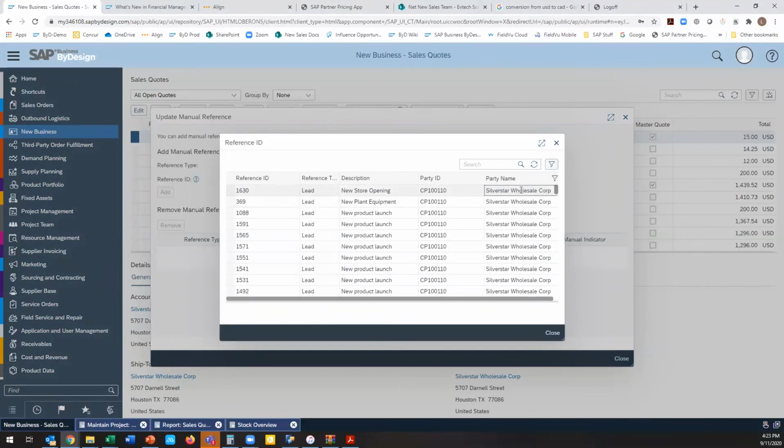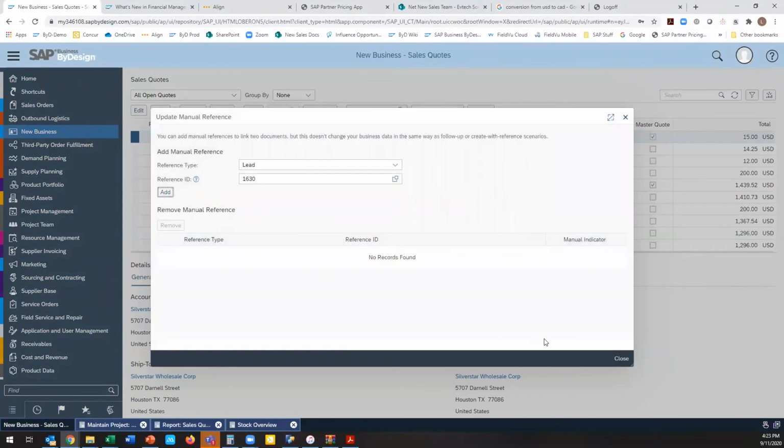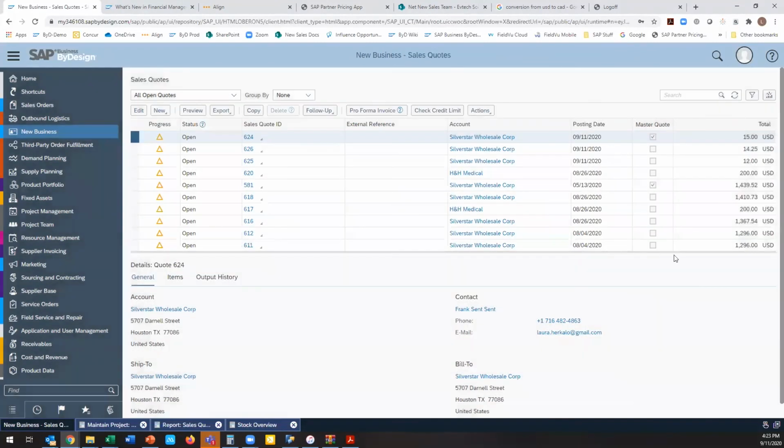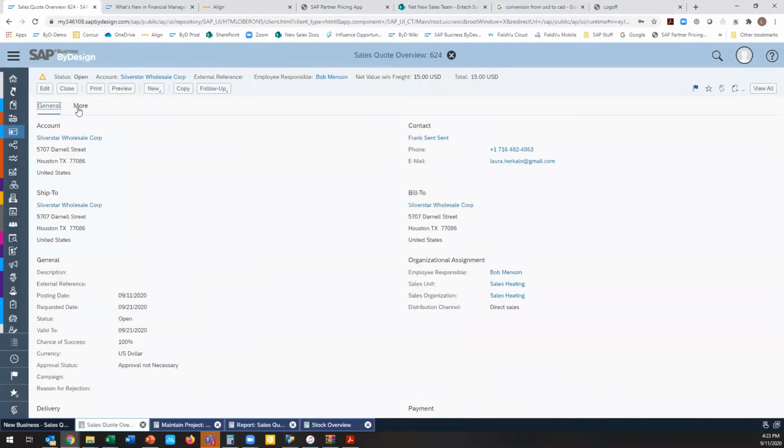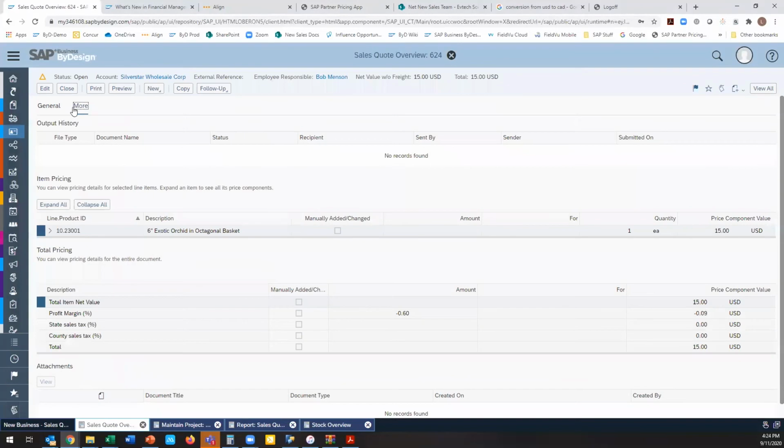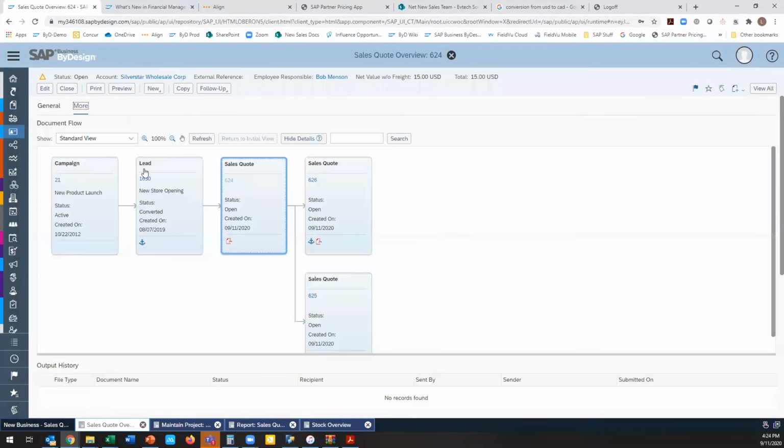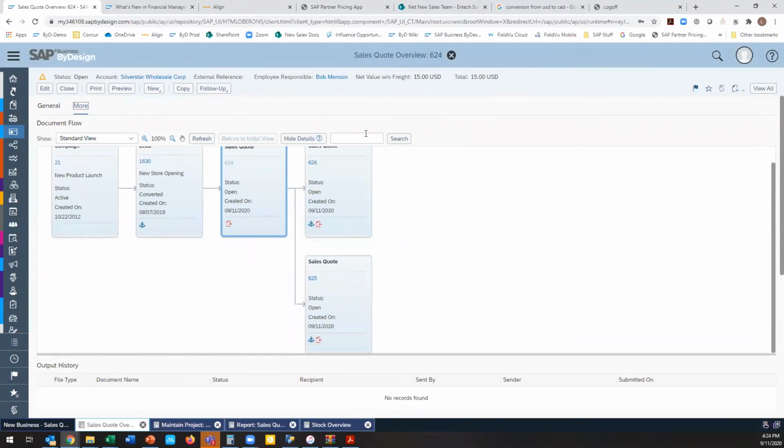So if I bring in 1630, and I can have multiple references in there as well. And so if I refresh this guy, and let's pop back into the quote, and we should see our document flow update with a lead to a quote. So now we've got our lead. And then in addition, because that original lead was tied to a campaign, now we have even a better workflow because we're linking a whole bunch of different stuff together to get that beautiful document flow.